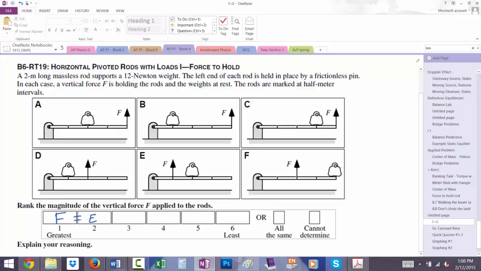Gotcha. And then you can kind of say the same thing for E. E is 12 times 1, so you have 12 torque going down. So you need somehow to get enough force going up so it equals 12 torque. So you need 24 times 0.5 to get that goal. Does that make sense? What are the units of torque, by the way? Newton meters. Yeah.